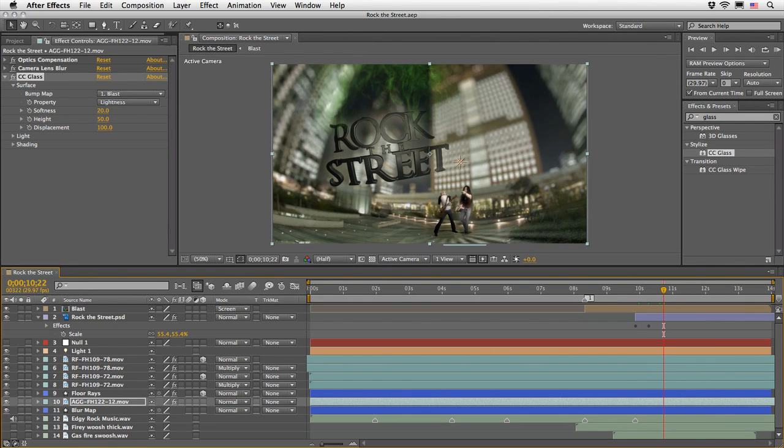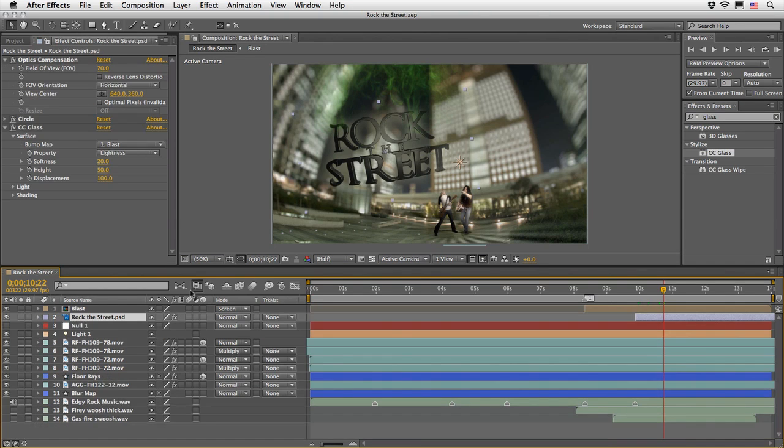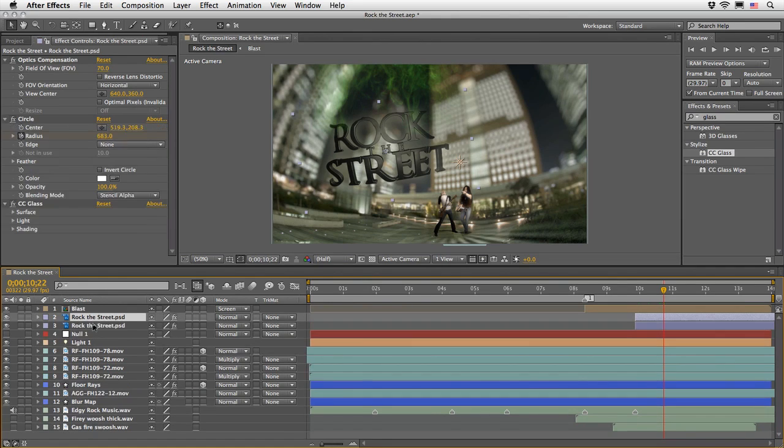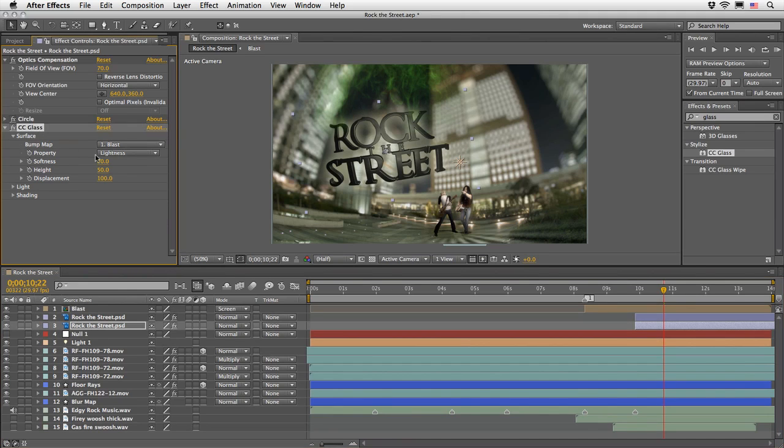Okay, another important touch here is to also add floor shadows to the title itself. So if it will appear here in the screen, it makes sense that it will also have a shadow of its own. I'll use the simple method of just selecting my title, Command D or Control D to duplicate another copy. For this copy, I'm going to choose the CC glass effect and just delete it.